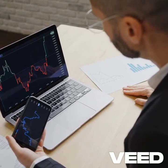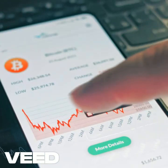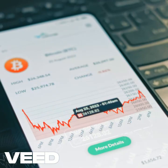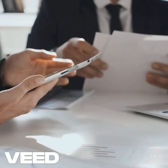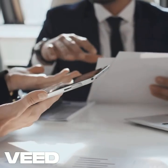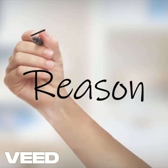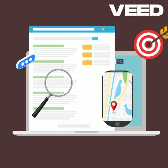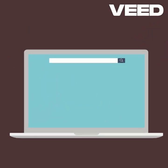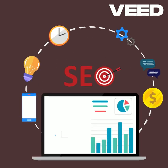Each of these tools brings something unique to the table. Start with Google Keyword Planner to identify your audience's interests. Use SEMrush and Ahrefs to analyze competitors and strengthen your backlink strategy. Optimize your content with Yoast SEO and track your progress with Google Analytics. Together, they form a complete toolkit to help you boost website traffic in 2025. Ready to take your website to the next level? Start experimenting with these tools today — most offer free trials, so there's no risk. With the right tools and a little persistence, you can attract more traffic, rank higher, and build a lasting online presence. Now it's your turn to make SEO work for you.